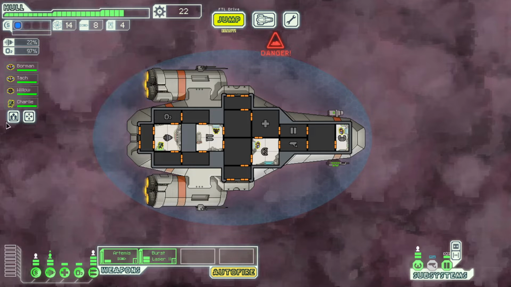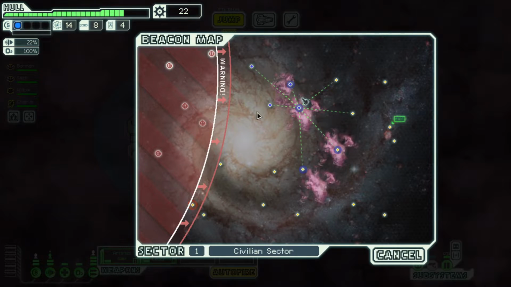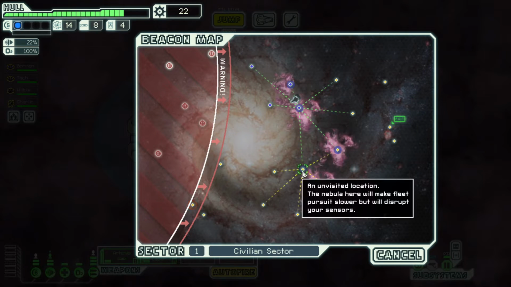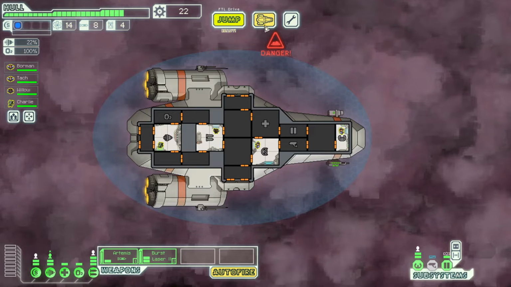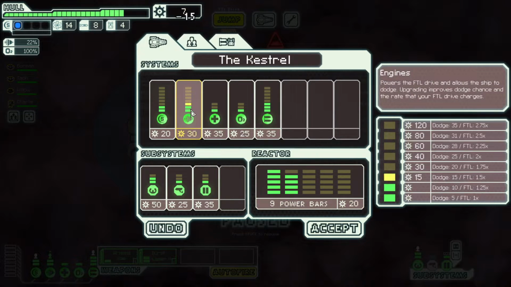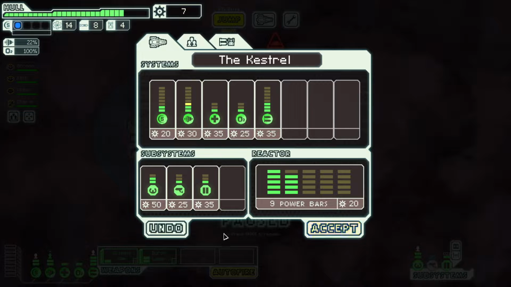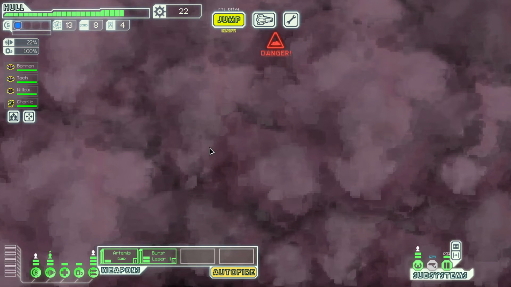Sorry guys, I just realized that I could mute and unmute, so now you won't hear unnecessary slurping noises. Learning from my mistakes. Now, going to the next nebula, I kind of want one more power bar just in case. Can't use it for much, maybe I should put it on engines. Or save it to buy something. Let's save it to buy something.